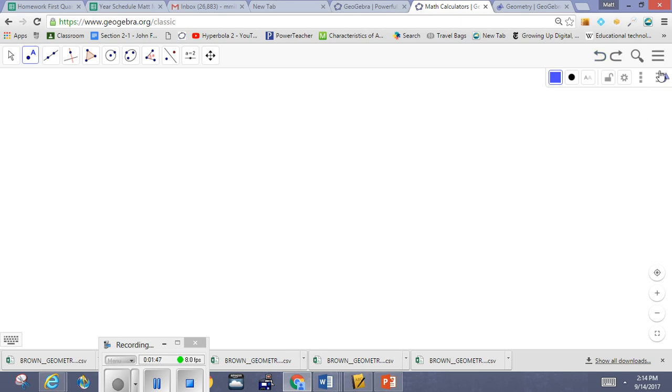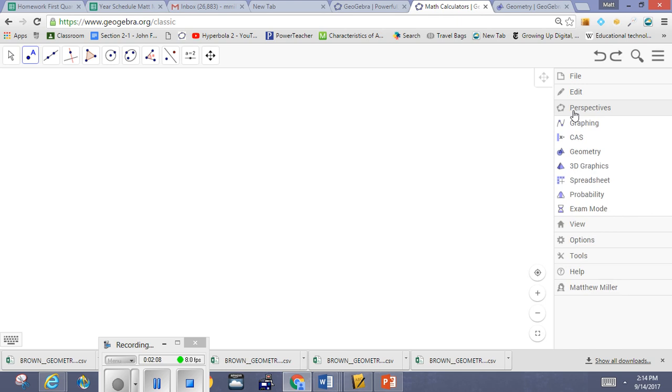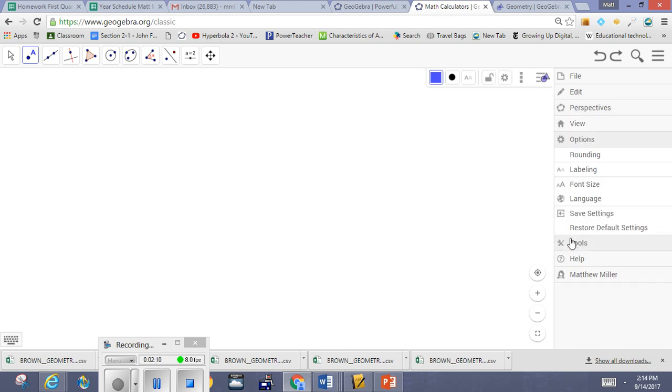So if I want my points tagged, I come over to this menu, and the things I want to look at are my options down here. In the options, I want to choose labeling, and I'm going to label new points only.